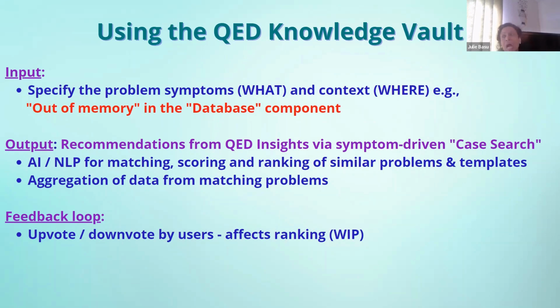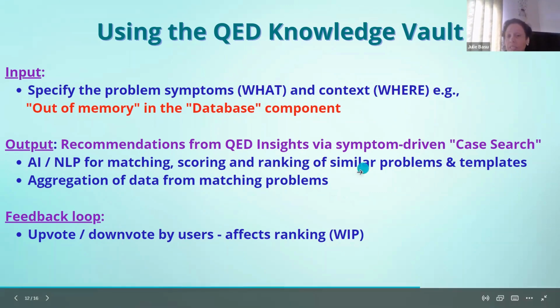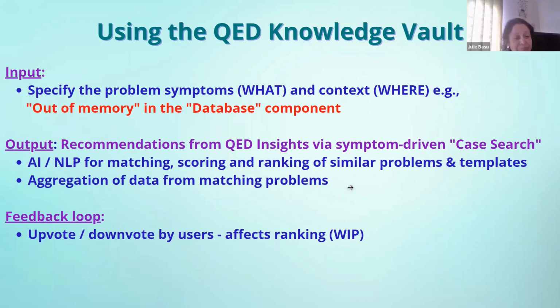The best thing is it can now help us solve problems rather than being a passive source. Today's knowledge bases, that's why we decided, by the way, not to call it a knowledge base, because with a knowledge base, people think of it as a passive system. I've put in my incidents, or I have put in some troubleshooting guides, and now I've got to search it to find the matches. The system doesn't help me find solutions. Here, the knowledge vault is a kind of active participant in the problem solving process, in the sense that if you give it an input, it can analyze the data and aggregate them, and then help us solve the problem and jumpstart the investigations. We will shortly see a demo. All this will become clear.